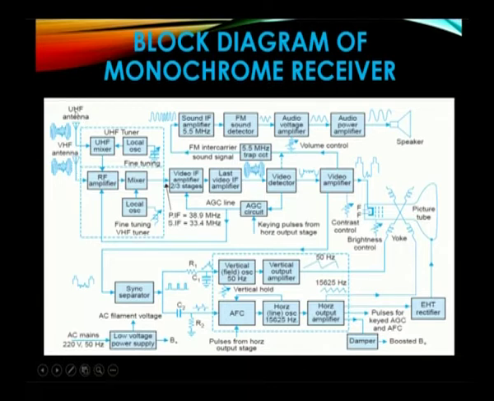Sometimes the signal will be in the range of UHF, at other times it may be in the range of VHF. So we need two different antennas to trap these two types of signal. UHF stands for ultra high frequency and VHF stands for very high frequency. When the signal is trapped from the antenna, it is sent to the mixer, where it is mixed to form the superheterodyne signal with a different frequency signal, and this is sent to the radio frequency amplifier. The radio frequency amplifier amplifies the signal from the antenna and it is sent to the mixer again.